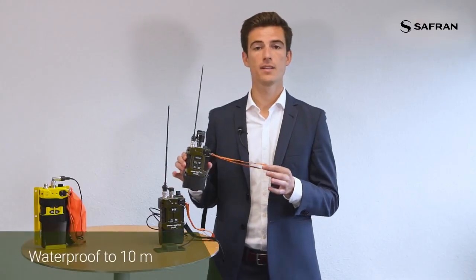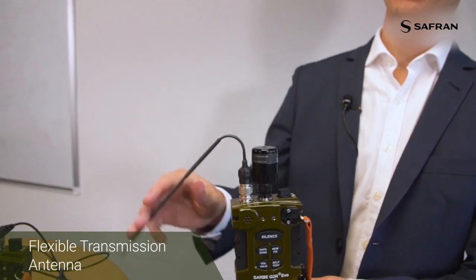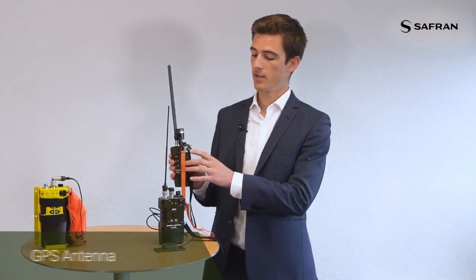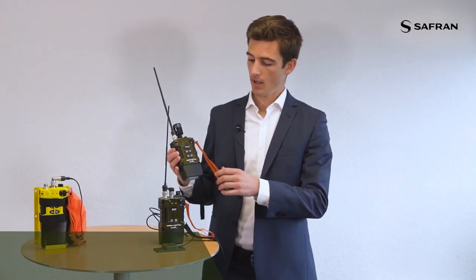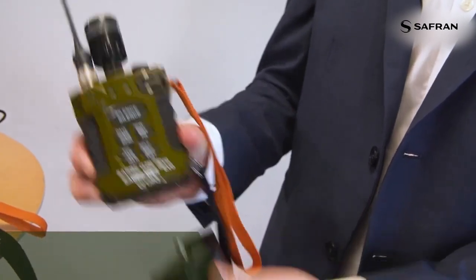If we take the SARBE Evo, for example, you can see that there is a very flexible transmission antenna, a GPS antenna, an easy push-to-talk button in order to communicate, and a very easy way to replace the battery in case of need.